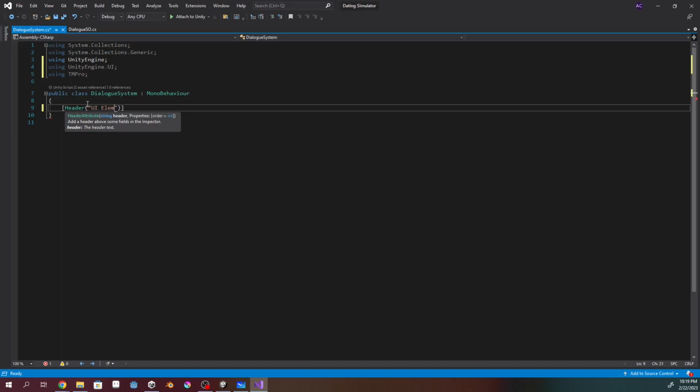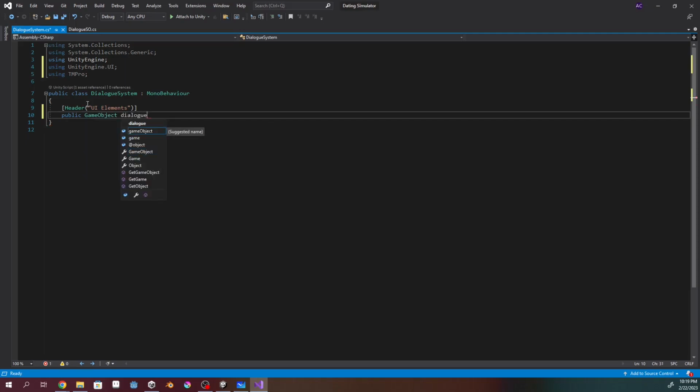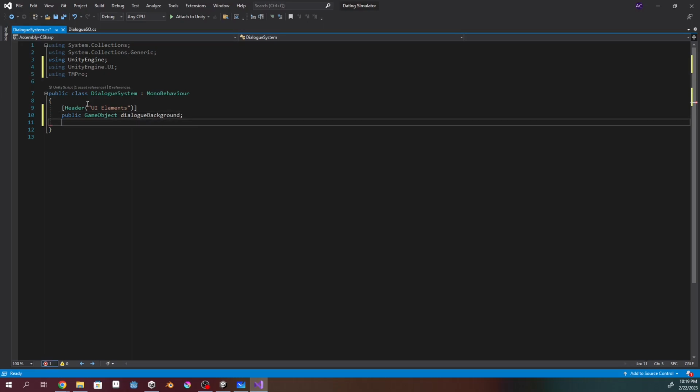And then I'm going to use the Header tag here. This will just create a header called UI Elements in the editor window. So you'll see that in a minute. And then for the UI elements, we're going to want to have a reference to the dialog background. We're going to want a reference as well to the name background.